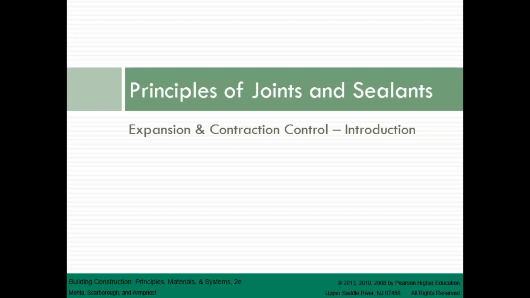The most important issue in the design of building joints is that the dimensions of the building components are constantly changing, not only with respect to their original dimensions, but also relative to each other. For example, window glass expands and contracts in response to external temperature changes. The changes in glass dimensions are usually different from the corresponding changes in the frames that hold the glass, yet we still need to be able to make a secure connection between the window glass and the frame.